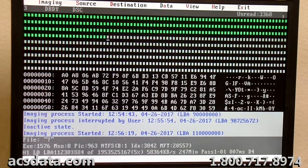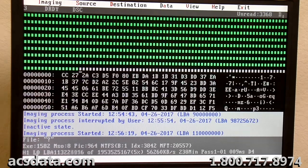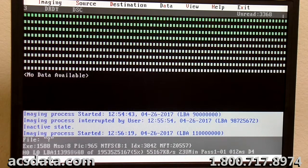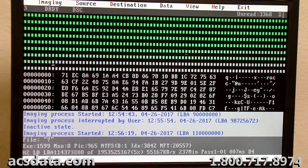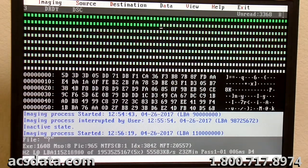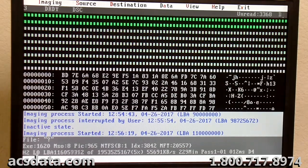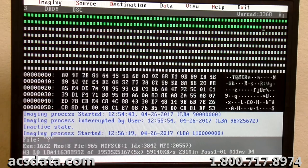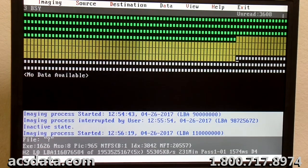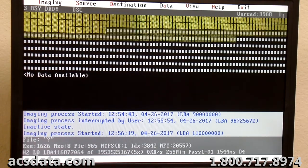So that was 98 million to 110 million. Just writing these down so I know where to go back and the areas that I skipped. And again, I haven't done anything with head zero yet, so I can't see that platter surface at all right now. That's the bottom of the lower platter. But being that this drive doesn't have a whole lot of data on it from what we saw initially, I don't think we're going to have to go too far into this.